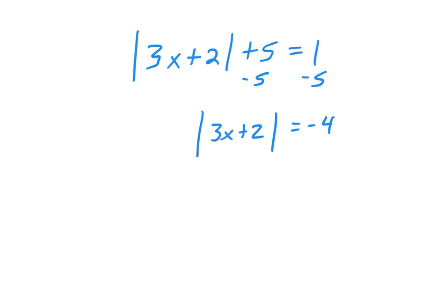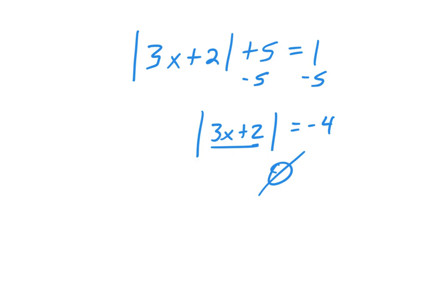And here's where you just got to watch yourself as I go through. You got to be aware of absolute value by itself being equal to a negative. And I'm done. This is it. I can stop right here because I have absolute value of something equal to a negative. What happens here is some people don't recognize this, okay?